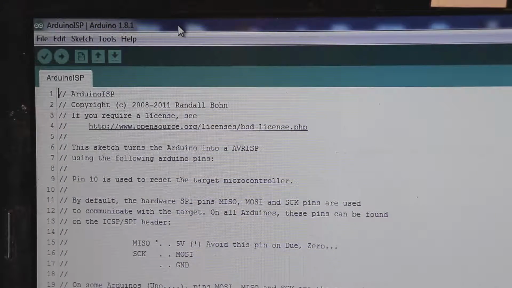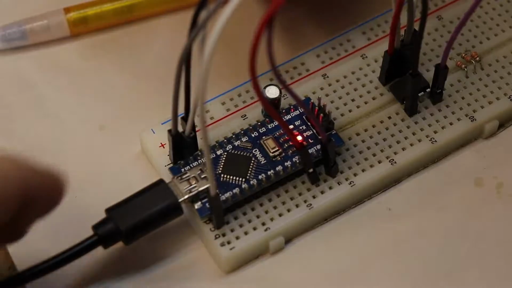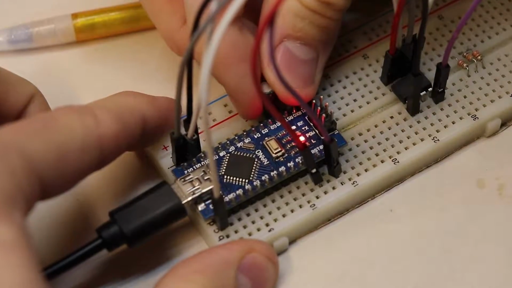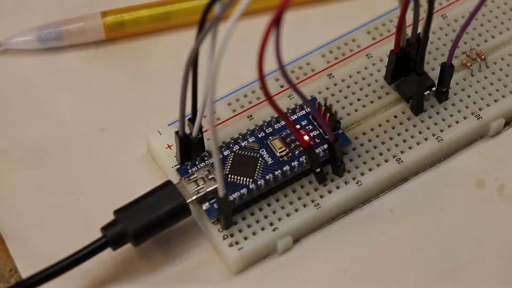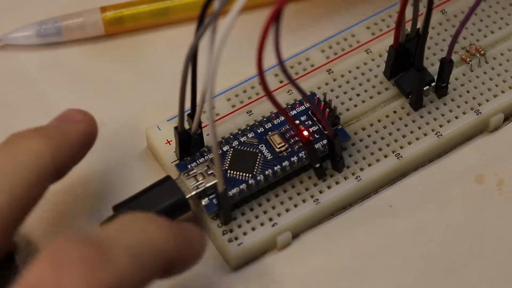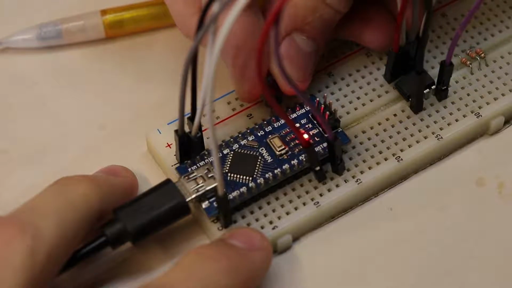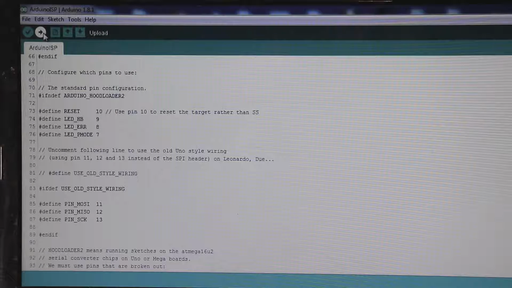Now what you want to do is upload this to your Arduino, but before you do, you have to make sure that the 10 microfarad cap is disconnected, because then the Arduino Nano will have trouble programming itself. The whole point of that 10 microfarad capacitor is to keep it from programming itself. Now only after you uploaded the sketch to your Arduino Nano, you can then put the capacitor back where it was. We upload this sketch to our Arduino Nano to set up the pins to communicate with the ATTINY 85 chip.